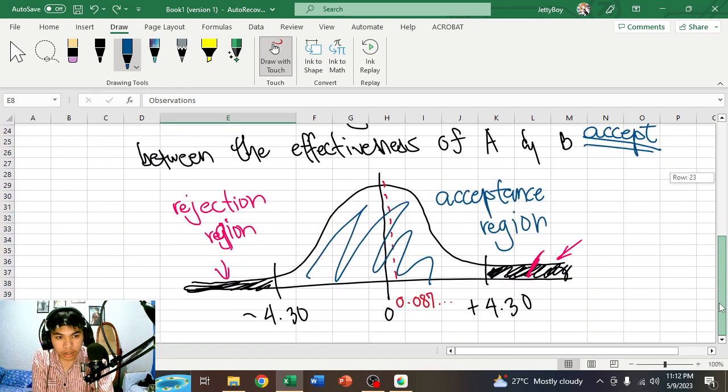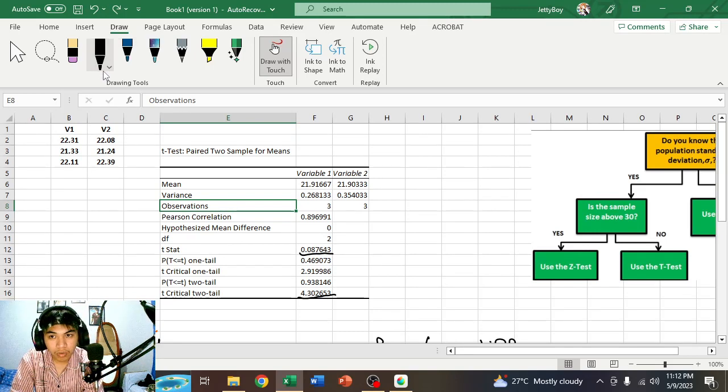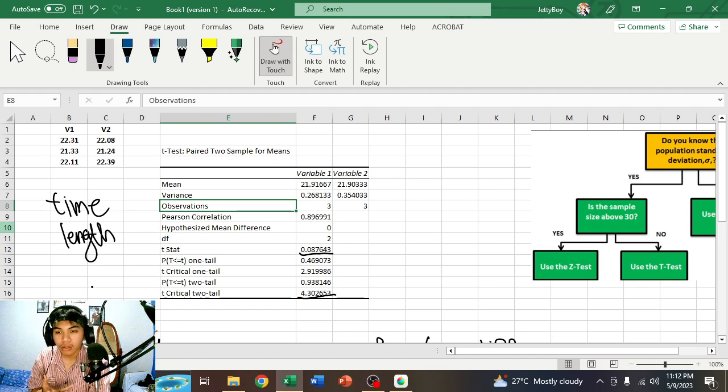Pero yun nga, yung values na i-input nyo dun, I forgot to mention this earlier, hindi lang siya pwede sa time, diba? Because your variables will vary, of course, since hindi lang time ang mini-measure. There is also the length, in which you will use probably meters, centimeters, millimeters, whatnot. The weight, in which you will use grams, pounds, kilograms.